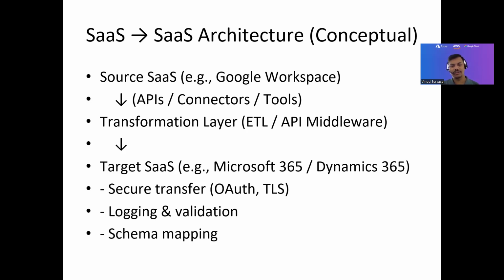Including secure transfer, OAuth, and TLS, because we want to make sure data is moving over the internet securely. It's not something that is being infiltrated or exfiltrated. That would mean the business and system data is not safe and secure, right? And overall, the system itself is not secure, right? So that could be the scenario as well. Logging and validation and schema mapping. Those are the steps we will take to make sure everything is going to be perfect when it comes to integrating systems and preparing systems for the migration, basically, right? So that's how it is going to be.